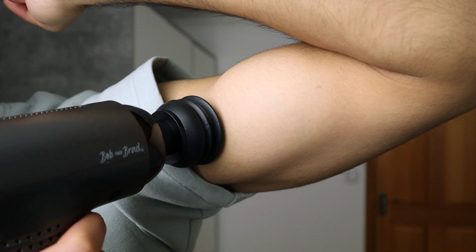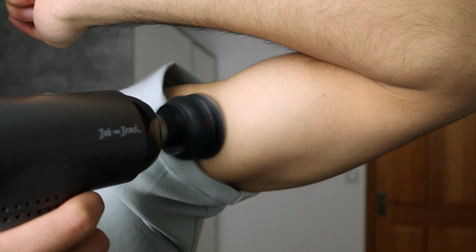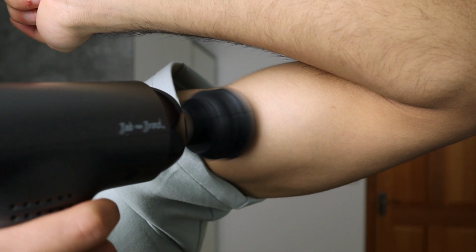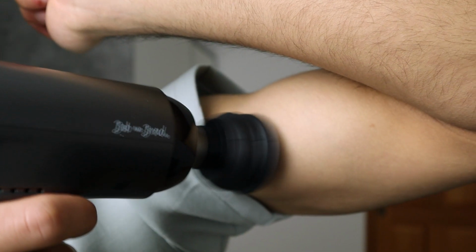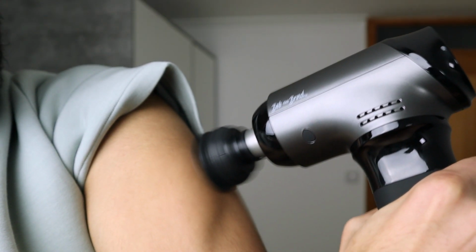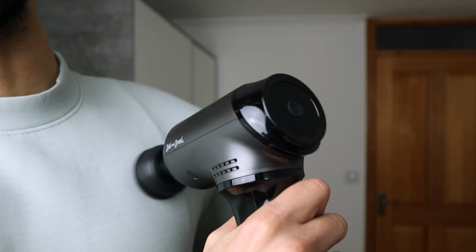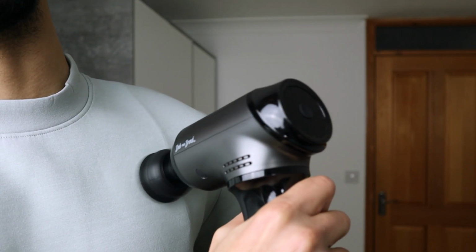Alright, so let me use this massage gun now and show you how it performs. Alright, so let me turn the product on now. There we go. And let me increase the intensity. Alright, so now it is working at maximum speed. And you can really tell that it is penetrating and targeting the muscle. You can really see the vibration in my muscle. Let me now use it on my chest. And as you can tell, even though I'm wearing clothes at the moment, you can really see that the vibration is going through it and it's causing some sort of pulse.